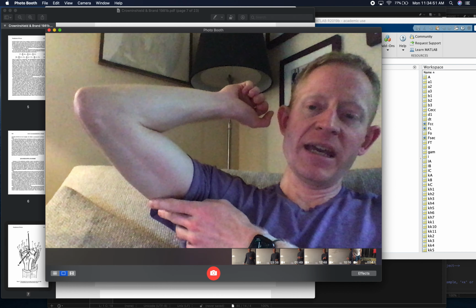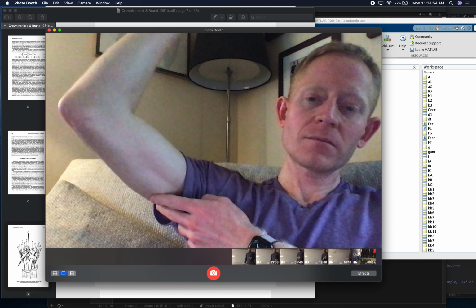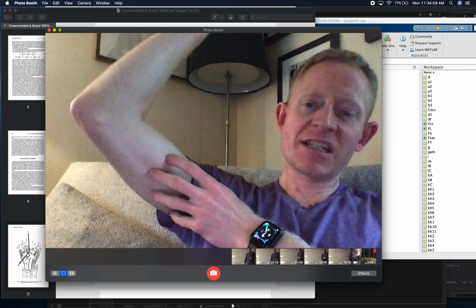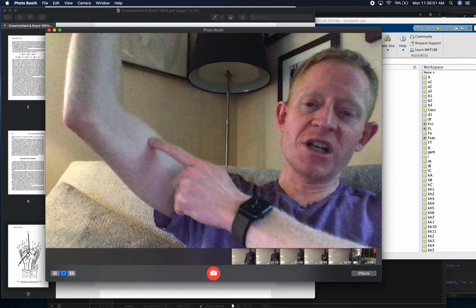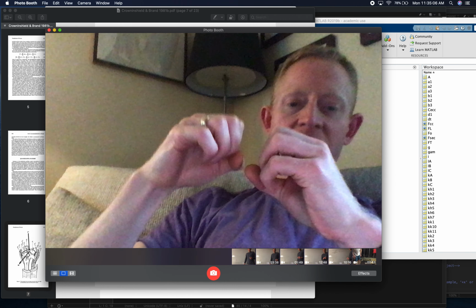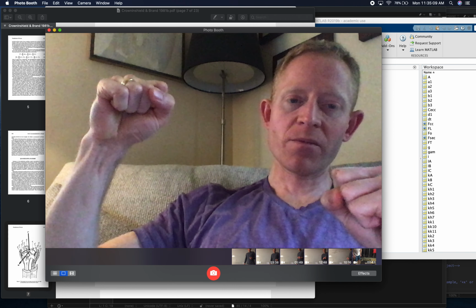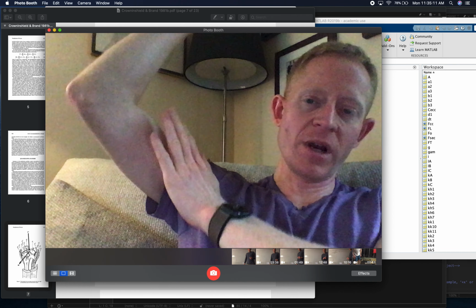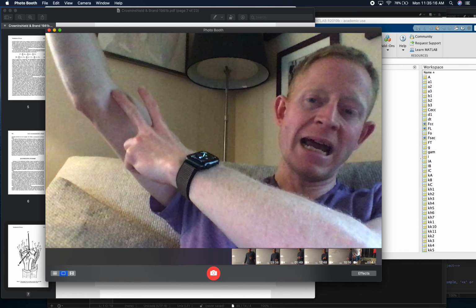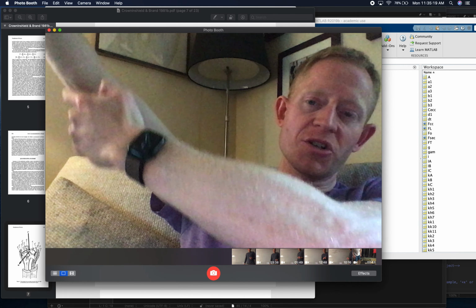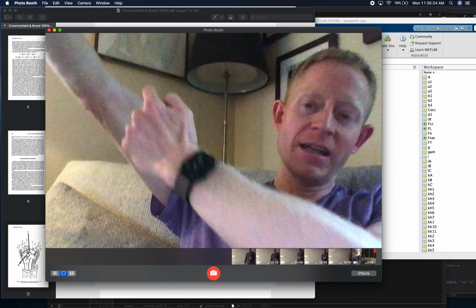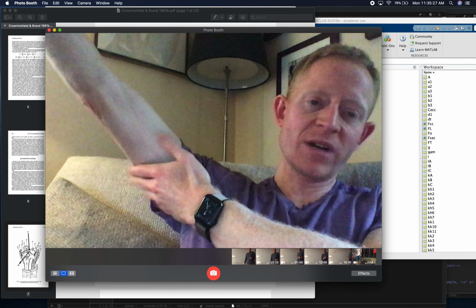Well, as I'm extending my elbow here, my biceps crosses the other side of the joint, and as I'm extending the elbow, I'm stretching the biceps. It's getting longer and longer, and just like a rubber band, as I stretch it further and further, it produces more and more passive force. As I stretch it further and further, it's producing more and more passive force and a larger and larger passive flexor moment, counteracting that active extensor moment from my triceps there. Okay.